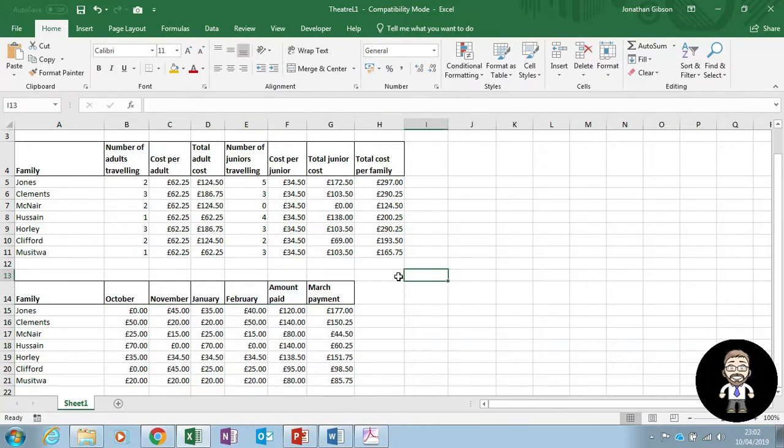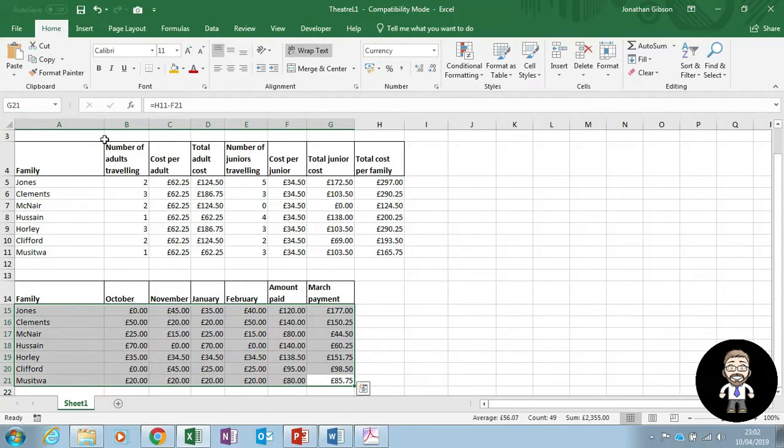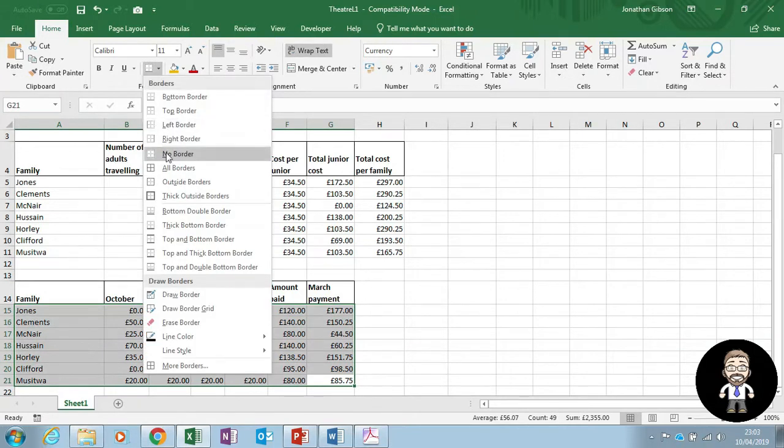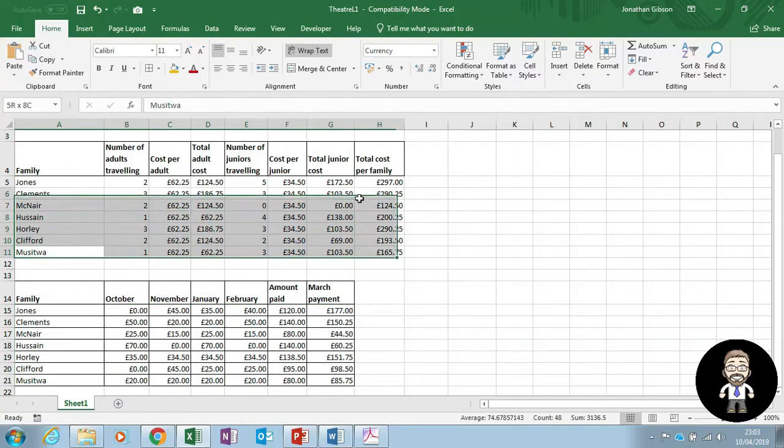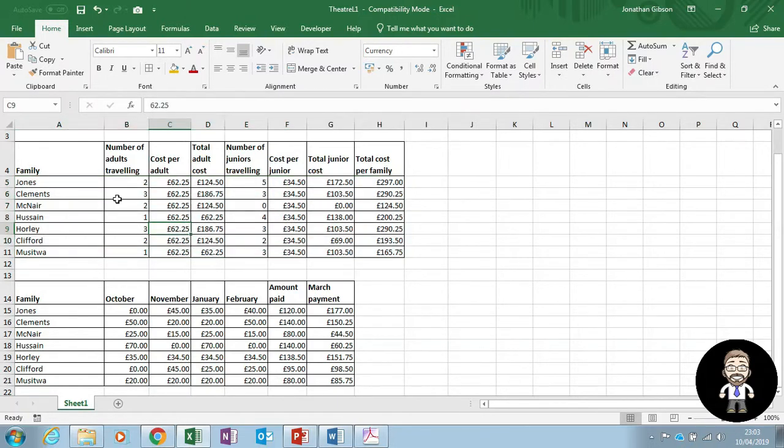Right. So, formatting to make it clear and easy for someone to read. Generally, we want borders, so you can get that off the font section there. These are already bold, which is good.